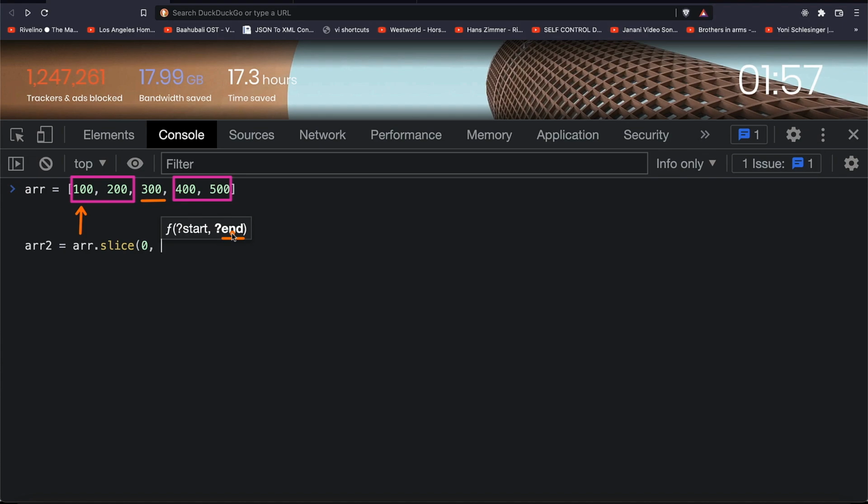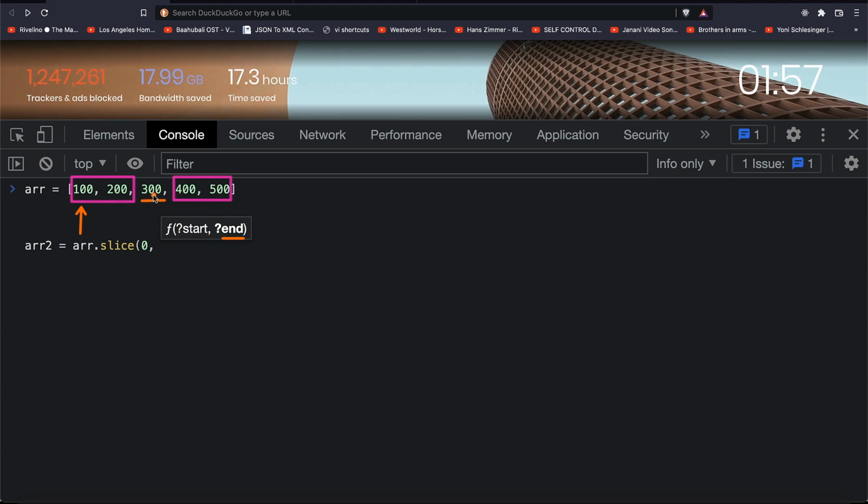But the confusing point to remember about slice is that whatever is passed in as the ending index does not get included as part of the resulting array. So in order to get 100 and 200, we'll have to pass in the index of 300 as the value for this second argument over here for end.